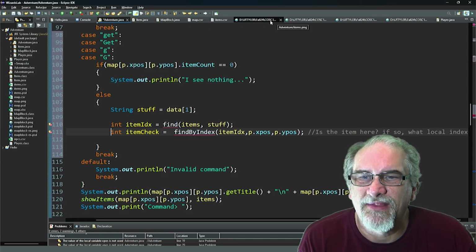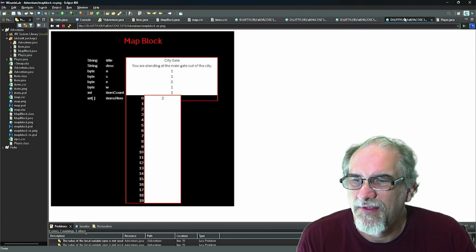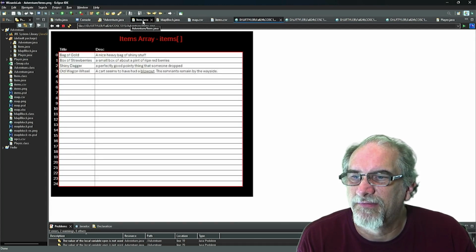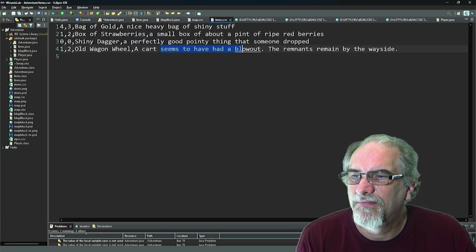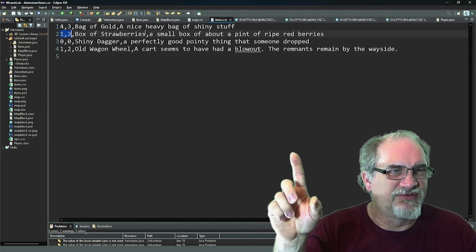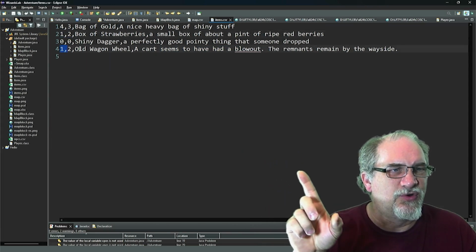Let me pull that guy back up here. Oh, I just got the city gate one showing as a guy here. But in our items.csv at 1,2 we have the box of strawberries, and at 1,2 we have the old wagon wheel.